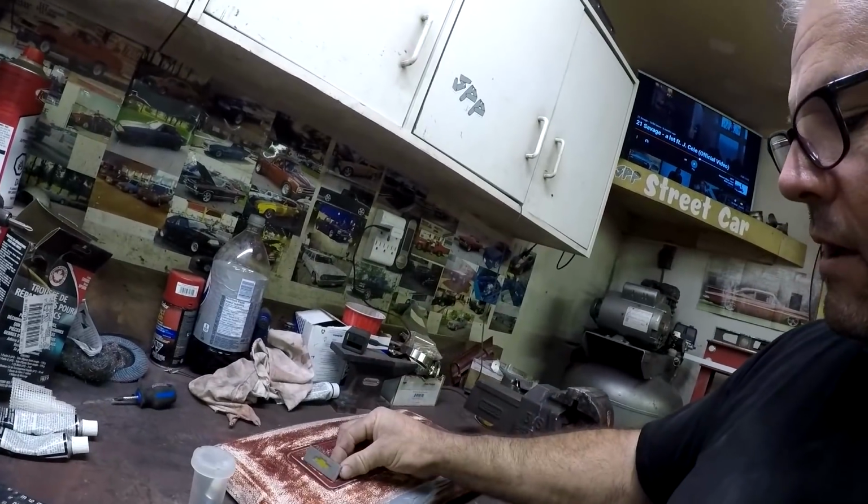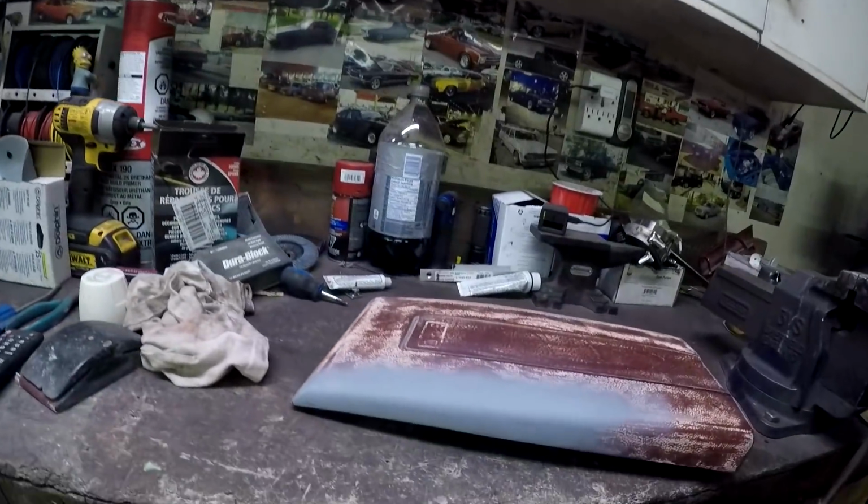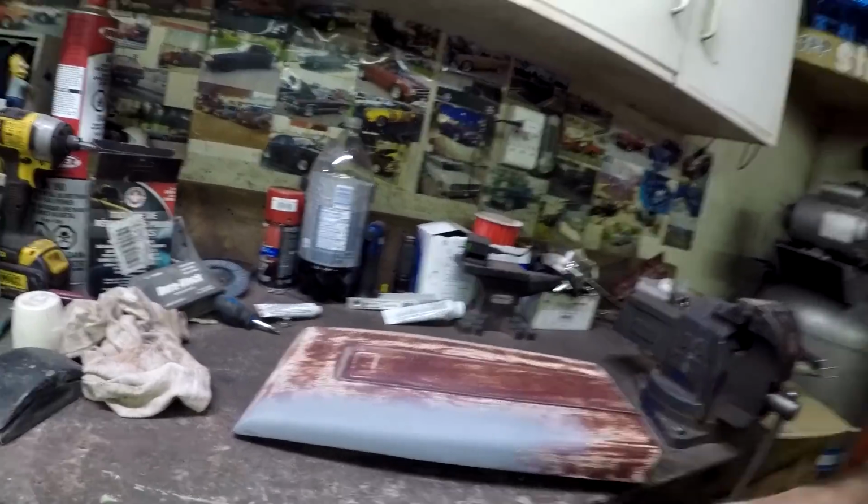This console is actually out of a Blazer, so it has a Chevy bow tie, so I'm going to have to try to find one of these in a GMC to put on there, but for now the Chevy one will do, I guess. Alright, so I got the lid fixed up, smoothed out just like I did on the other pieces. I went and bought some paint because I didn't have any, and we'll take a look at the rest of it.